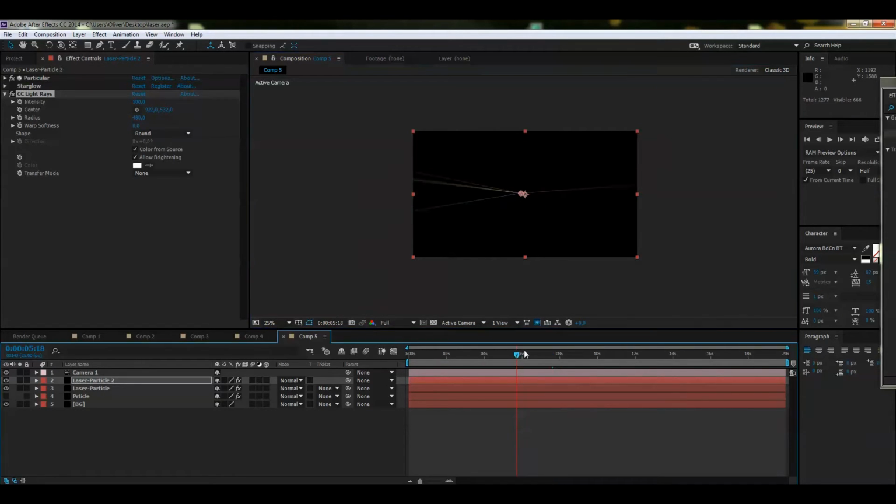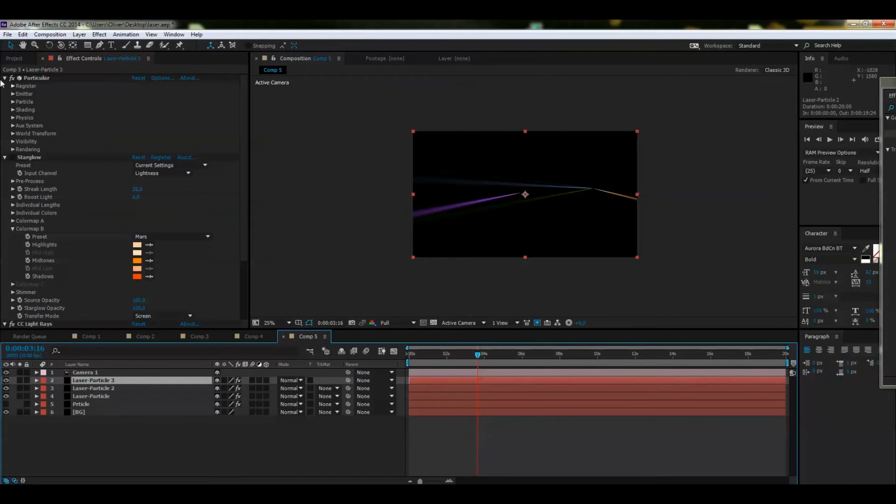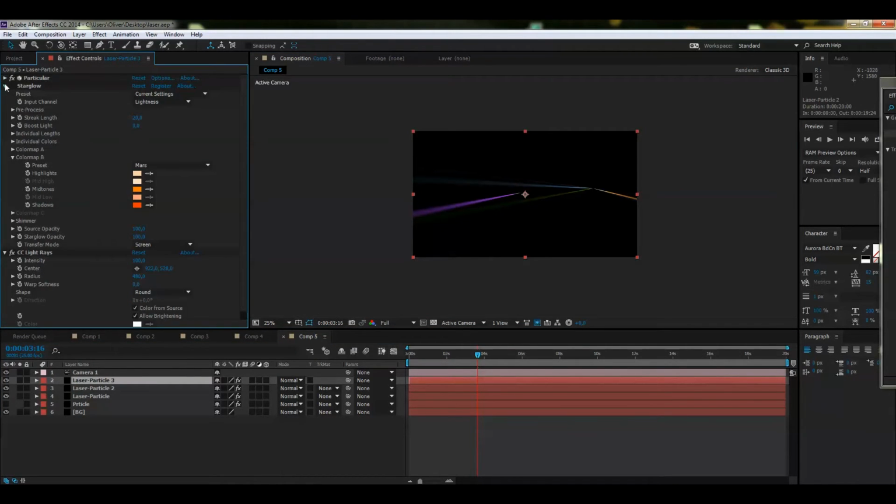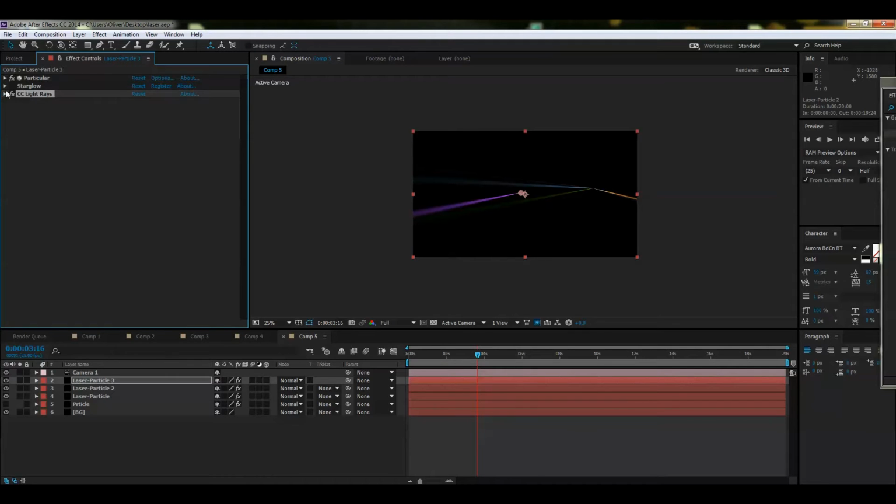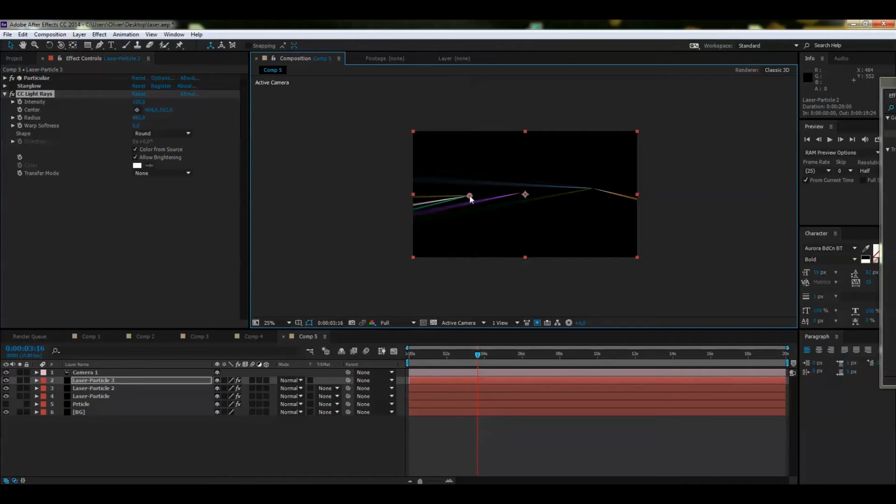You can scroll a bit left and right. As you see, two lasers. And of course, you can duplicate that again, Ctrl D, and again CC Light Rays. Click on the center, bring it to here, and here we go.